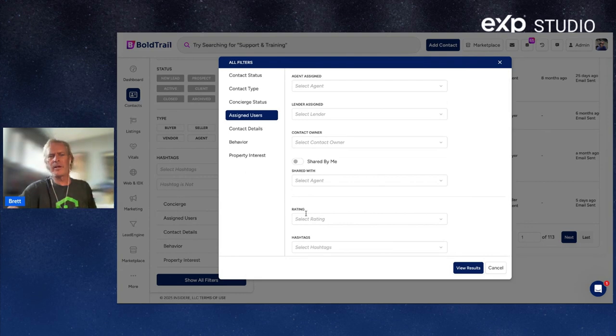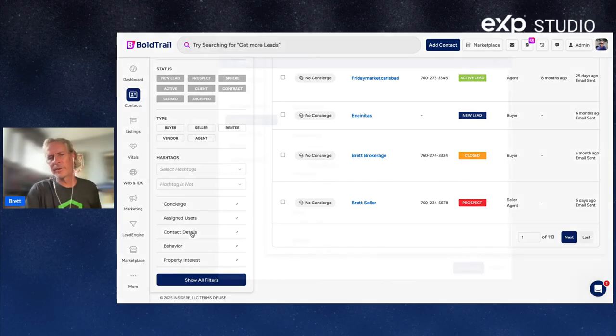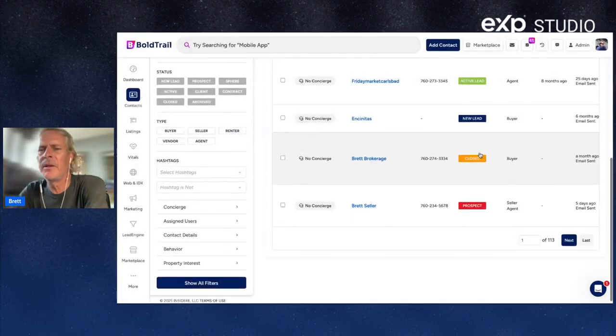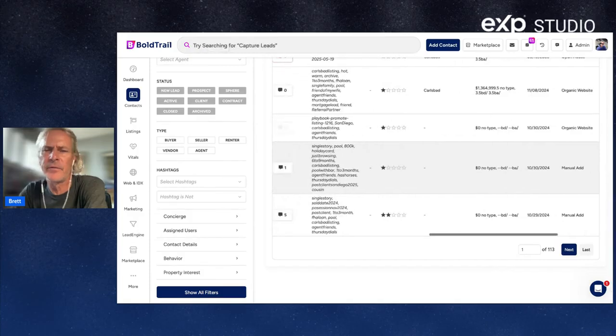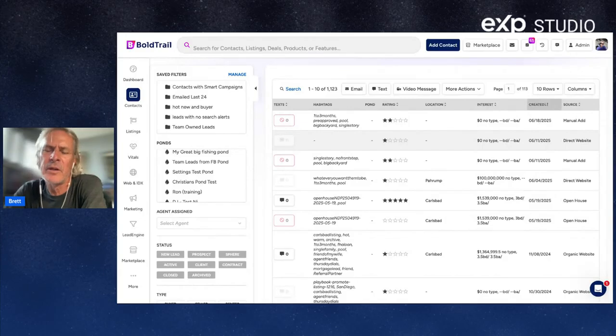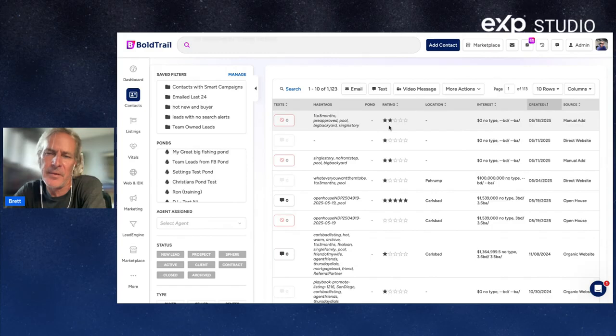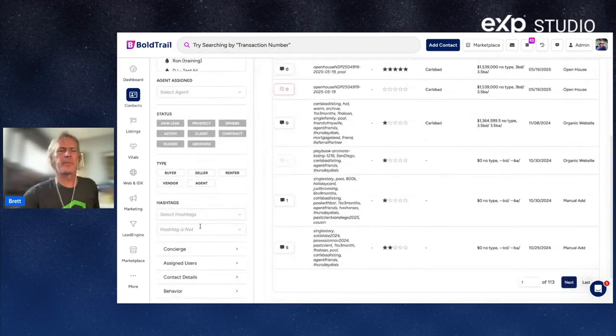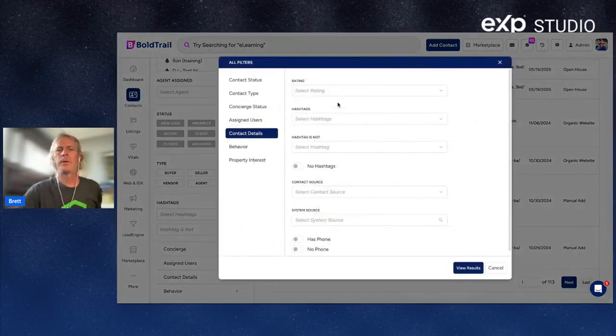There it is, rating. Right under, all I did is I went to assigned or contact details, really, right here. And up at the top, it says rating. So throughout the platform, you're going to see, check it out on this record. I love this feature. It's often overlooked. And I think that having a focus on this could help a lot of you, as long as we've got activity going on your website, right? 2-star, 1-star, 2-star, 1-star, 5-star. I could filter and say, hey, show me everybody that has, I don't know, 3 stars.